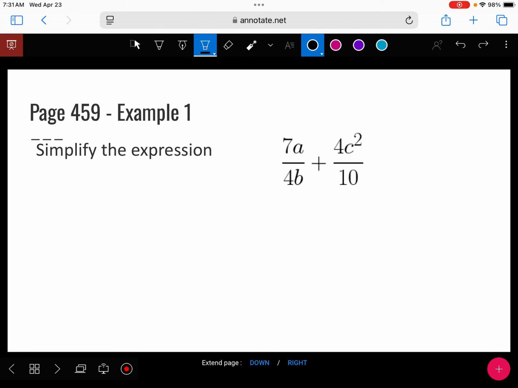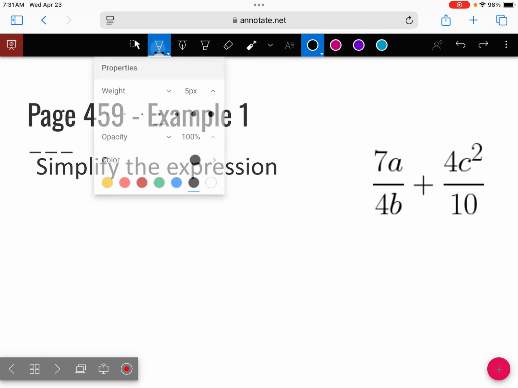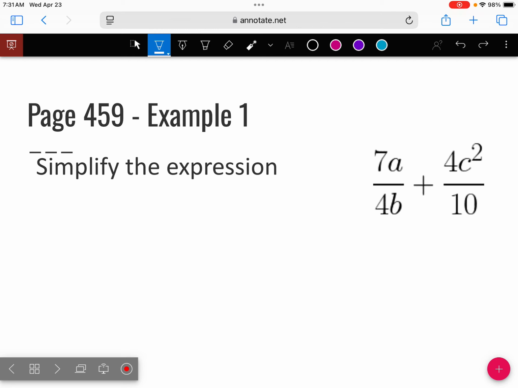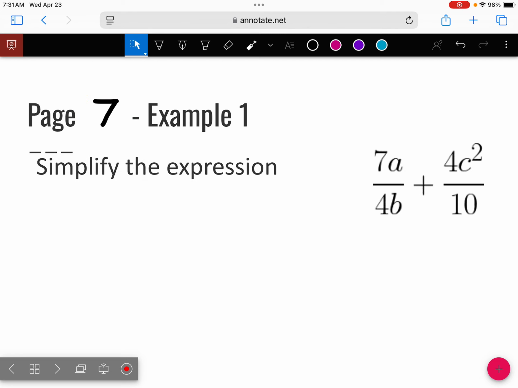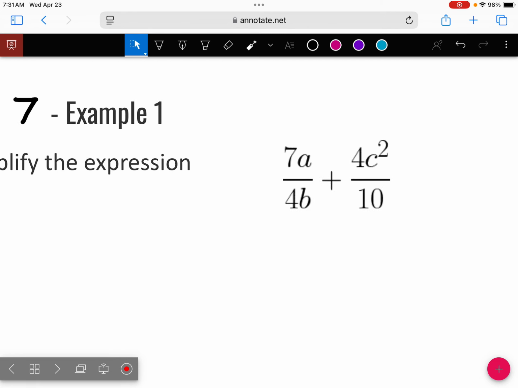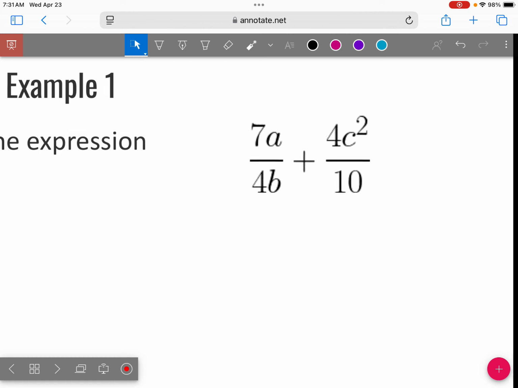Got 7a over 4b. What's up? Oh, page 7. Sorry. Put that up here too. Sorry, these page numbers are like where we get them in the textbook, but we don't really use that, so not super helpful. I still haven't taken out my textbook from last semester. Yeah, we don't need to. That's why I give you guys worksheets and stuff. No, I mean it's still in my book bag, dude.